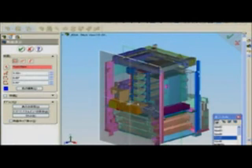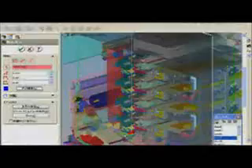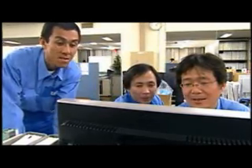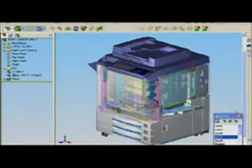The combination of SOLIDWORKS and an analysis tool made it possible for us to design a machine with strong rigidity. One of the requirements for the bizhub PRO C500 was to design highly accurate color position matchings of 60 micrometers, and this requires certain rigidity in the machine to support a color misalignment correction system. So the designers used rigidity analysis from the start of the concept phase, and we achieved a targeted quality.